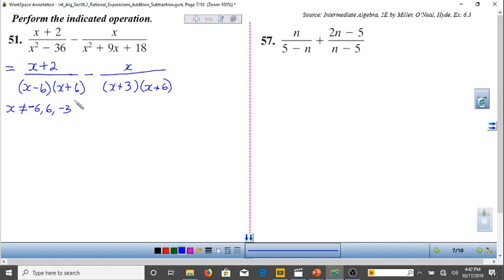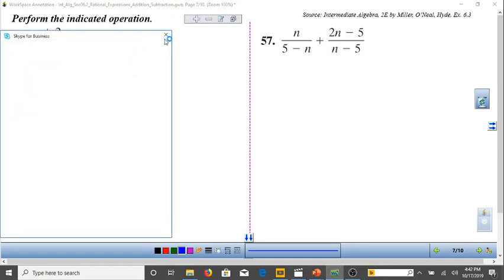Then for the least common denominator, the least common multiple of the denominators, what we do is we write the factored denominator of the first fraction. And then we go to the next denominator, any factor that is not already represented to the correct exponent, then we'll multiply it in. In this case, x plus 3 is not already in the least common denominator, but x plus 6 is already there. So our LCD is x minus 3, x minus 6, x plus 6, and times x plus 3. And now we go to the next step.